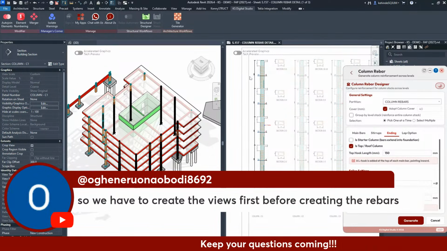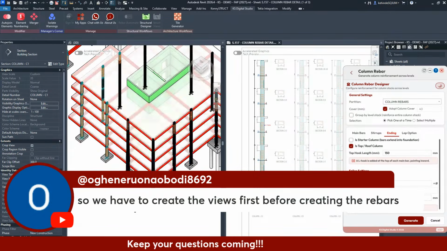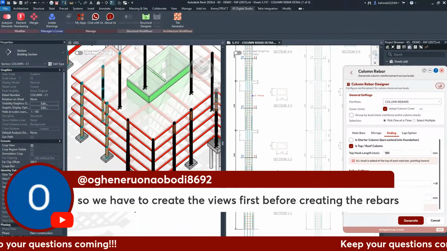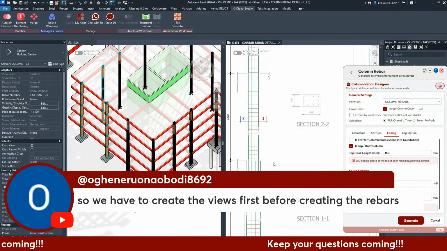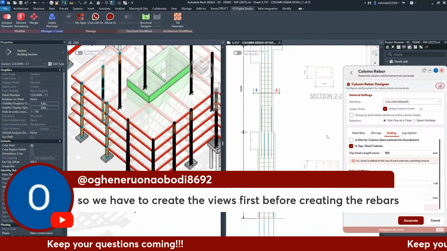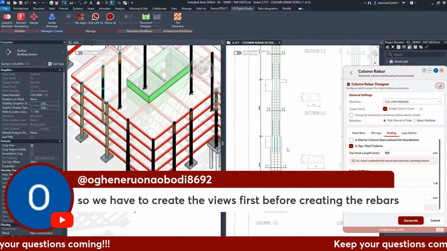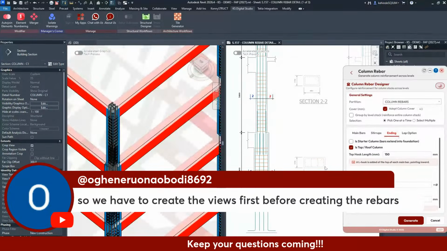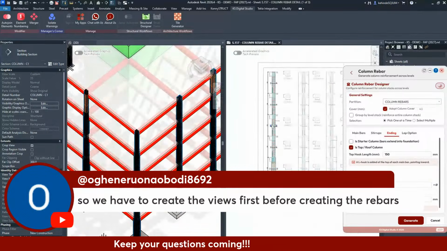So I love to make sure that whenever I'm creating, I have all the views, then I can work with each column on the view. I don't have to do it in 3D. I can choose to do it in 2D. It makes it easier for most people that like working in 2D. You can do it here. So that's why I created it in this environment. I created the views first and then created the reinforcement. So you can see both the 3D and also the elevation and section views.